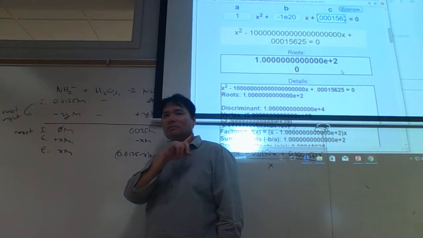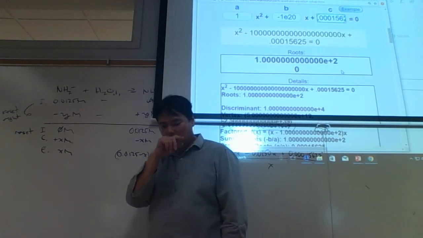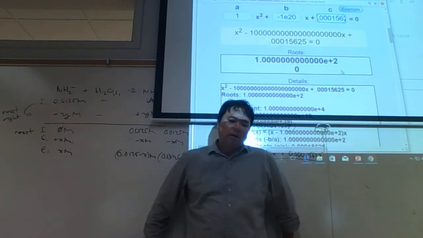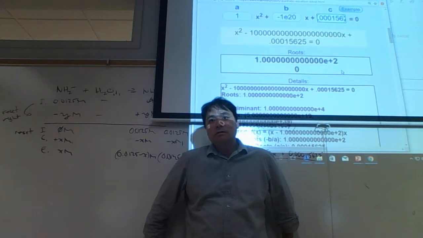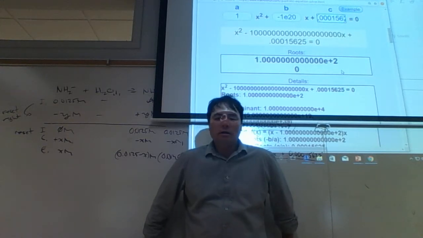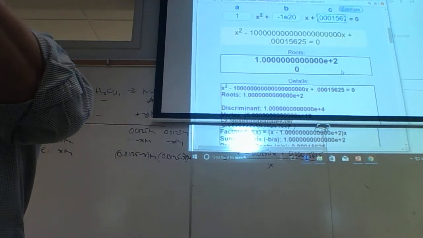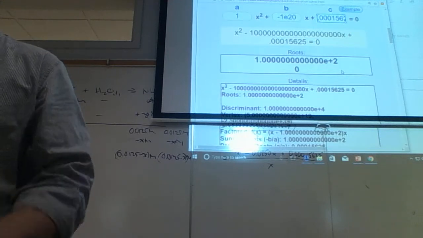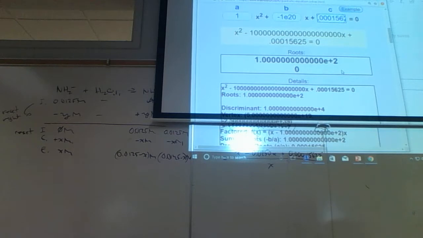Whatever algorithm they're using here isn't carrying enough digits. The same thing's happening with your calculator. Even if you bought the $16 or the $100 calculator, it cannot carry an infinite number of digits. There's a finite number of digits it can carry. Do you know what that number is? You could look at it in the manual that came with it. Like this $1.99 calculator carries 10 digits, as I recall. I looked it up, and 10 digits is not bad, but 10 digits is not enough for us.